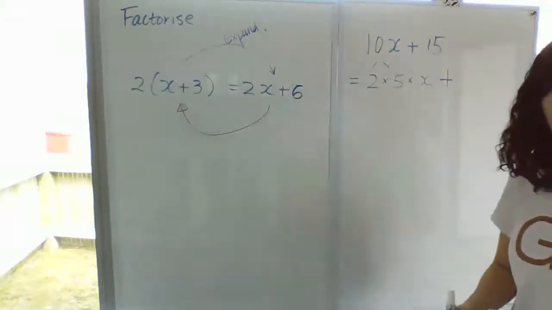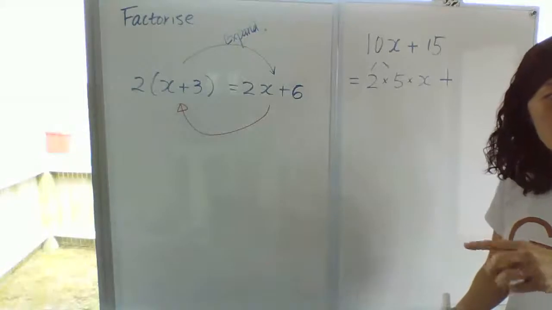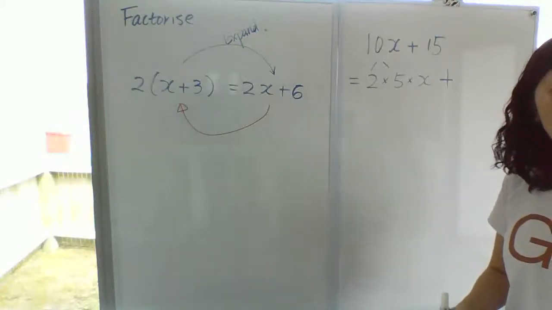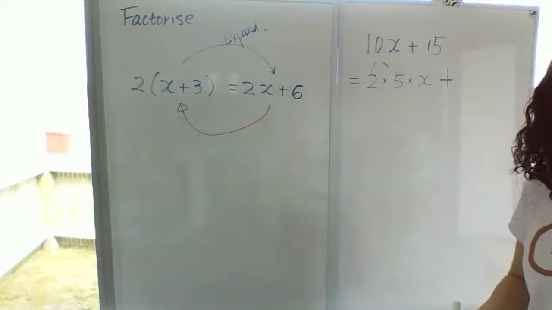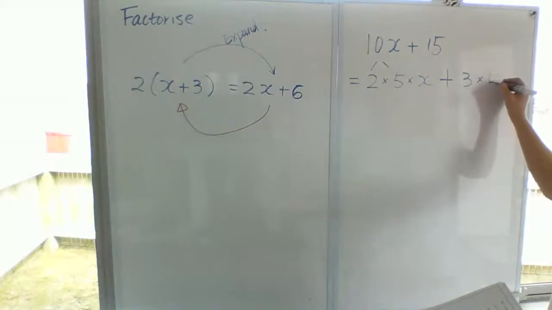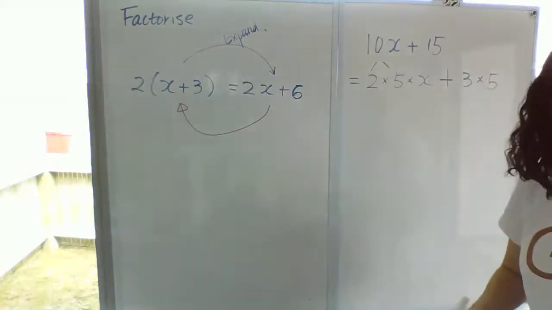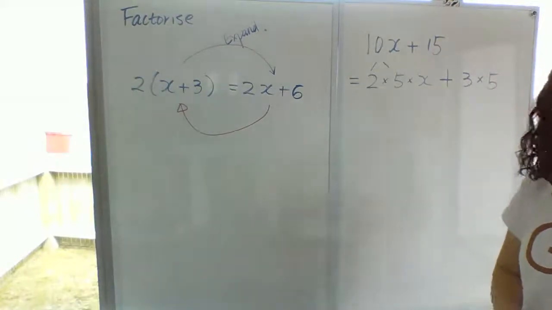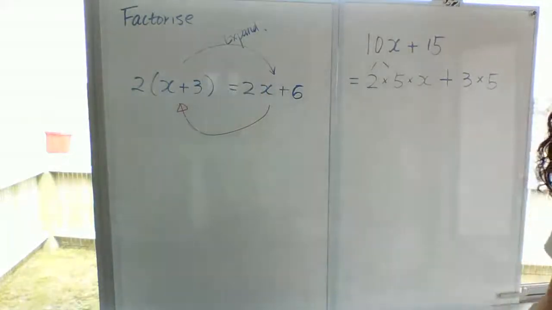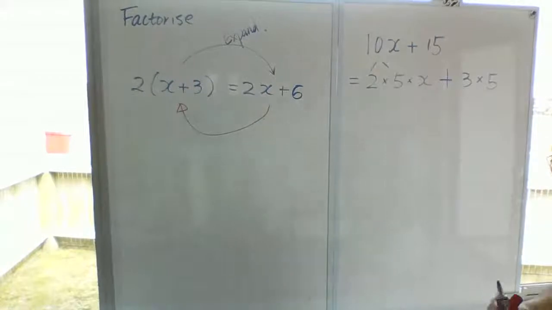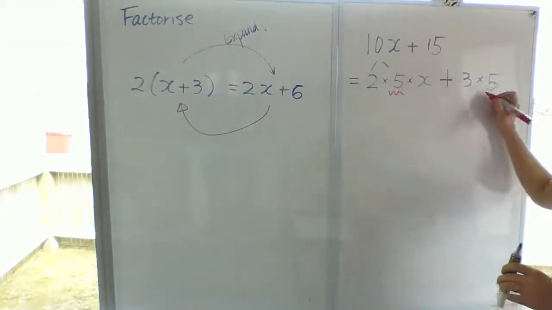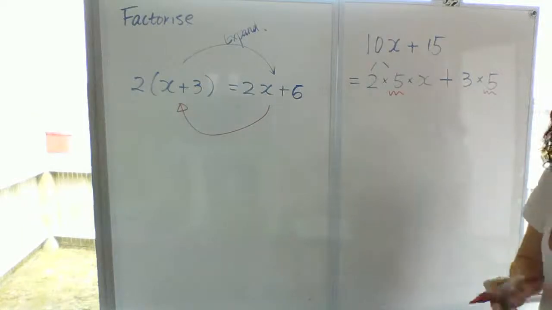And think about factors of 15. So what I can do is I can easily think about 3 times 5. So just write down whatever number that comes into your head. So 3 times 5 will give me 15. Now the next job that you need to find is what are the common factors? So can you see any common factors here? 5. Good job. So you are going to underline 5.